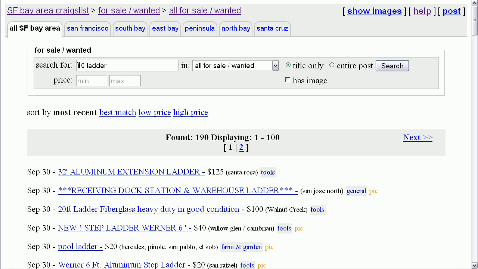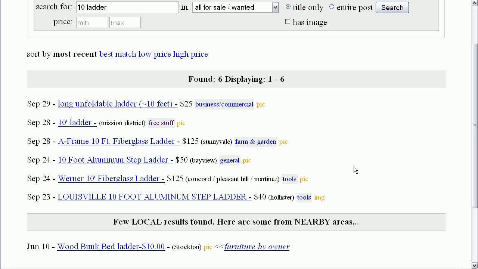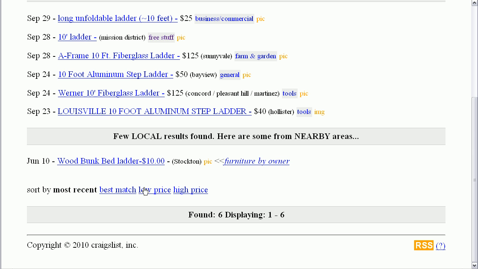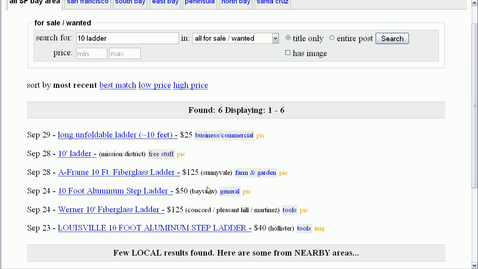I'm not gonna put the little feet mark or type in feet, because again, a seller might put this or he might put this, and if you put one of those and not the other, then you might filter out relevant results. So I'm gonna leave it as 10 right now in search. Okay, good. Now you see that every search result has 10, 10, 10, 10, 10, and most of them have ladders too. Actually, all of them have the word ladder in the title, and that's very good.